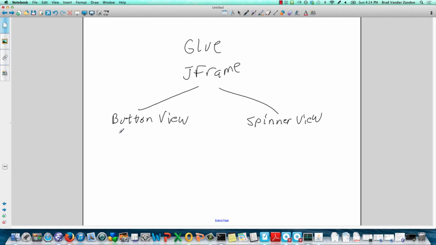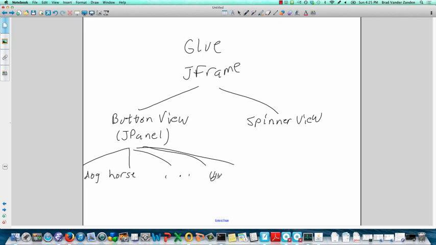The button view is going to be a JPanel, and it's going to consist of 5 radio buttons: one for the dog, one for the horse, up to one for the unicorn. And then the spinner view is actually just a JSpinner object. So it's not itself a JPanel because it's simply a widget.